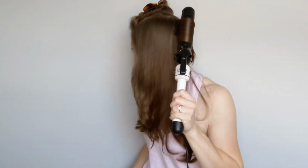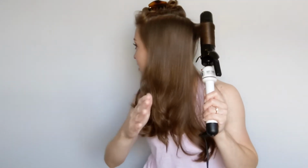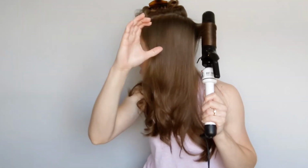And I'll also start from the area where your hair starts. So what I mean by that is that, see how I have the curling iron towards the back of my head. I'm not pulling it towards the front here. So this whole piece is going to have a curl to it, and it's not going to have this gap and then a curl. So you get a curl from basically root to tip, and you're not having a gap.